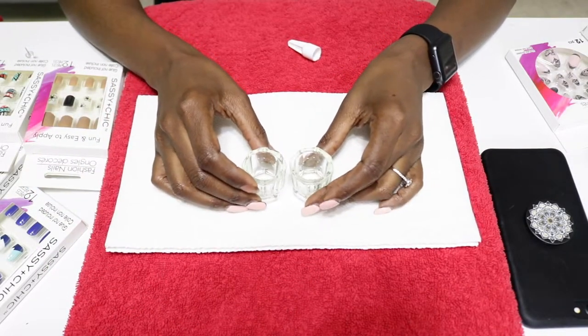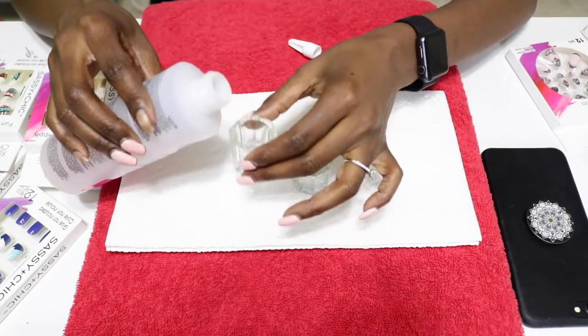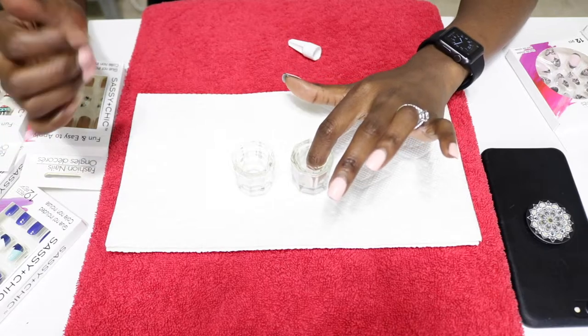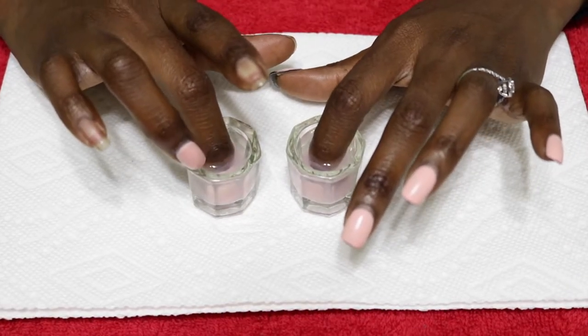Hey Smileys, I've already trimmed down the artificial nails with clippers, so they're about the same length as my natural nails. This will save lots of time soaking off more than you necessarily need to. Also, remove any old nail polish first, which I actually didn't even do here. Don't be like me, be better than me, Smileys.